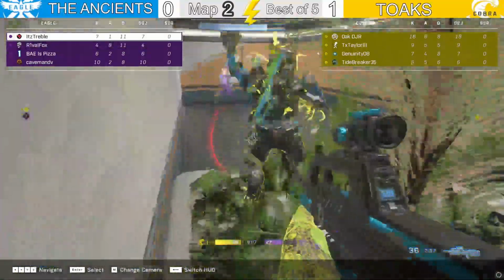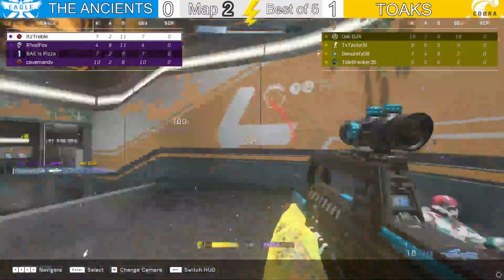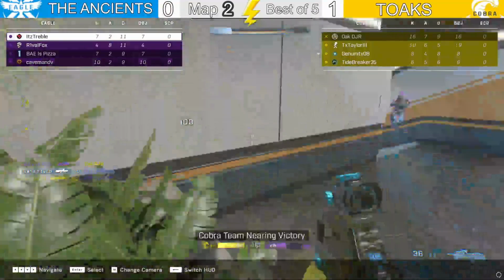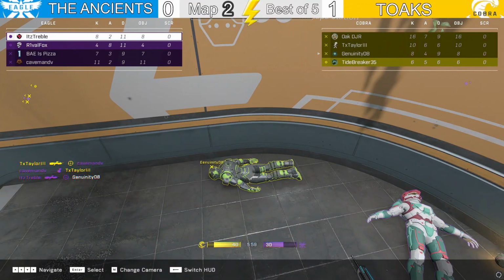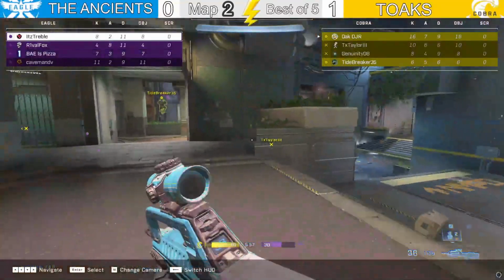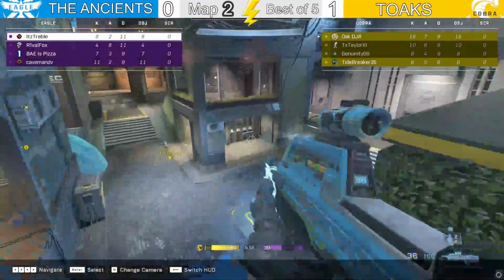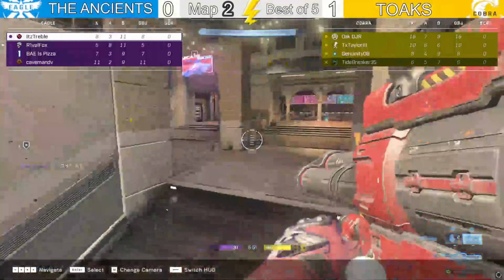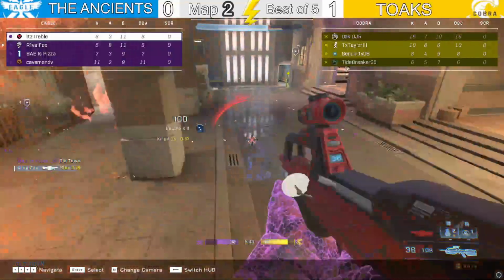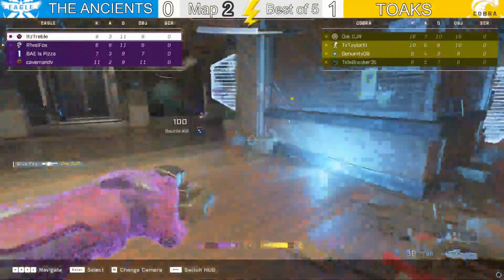Oh my gosh, Jen and Oak, they're both literally one shot. Jen is somehow able to get the kill onto Blackout, but she does get tracked down and eliminated by Treble as well. It's unfortunate, but it does happen. Rival Fox once again has the rockets, is able to secure a kill onto Oak, getting a double kill there.